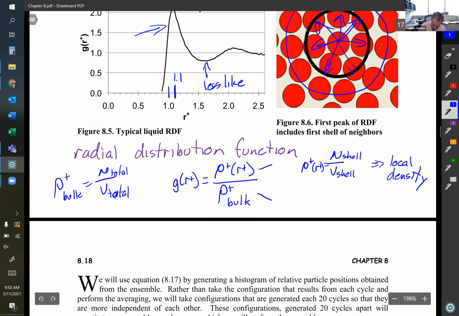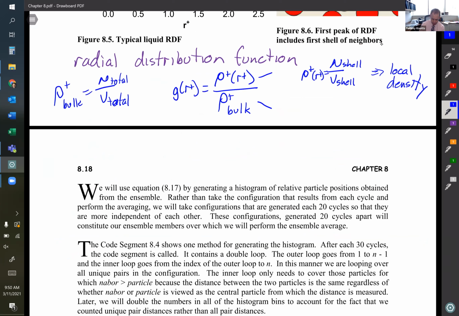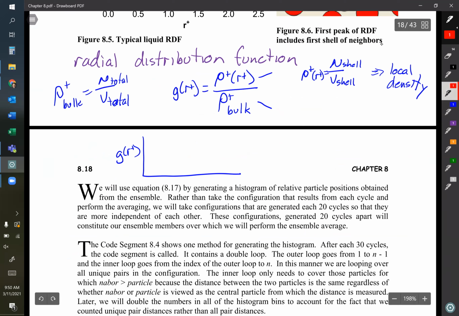While I'm thinking about this, if I looked at the radial distribution function of a solid, what would it look like? It would probably have a bunch of consistent waves until you got to a really far distance where it would drop to 0. So you're very close. It's not even going to be waves now. It's going to be more like delta functions, right? Because those atoms are stuck in the lattice.